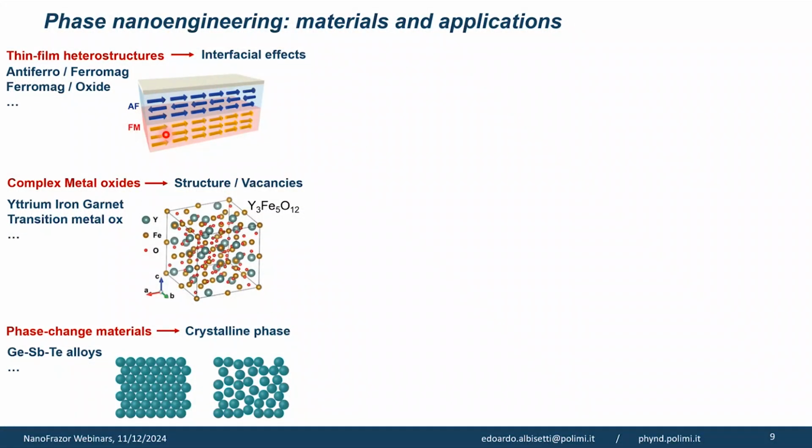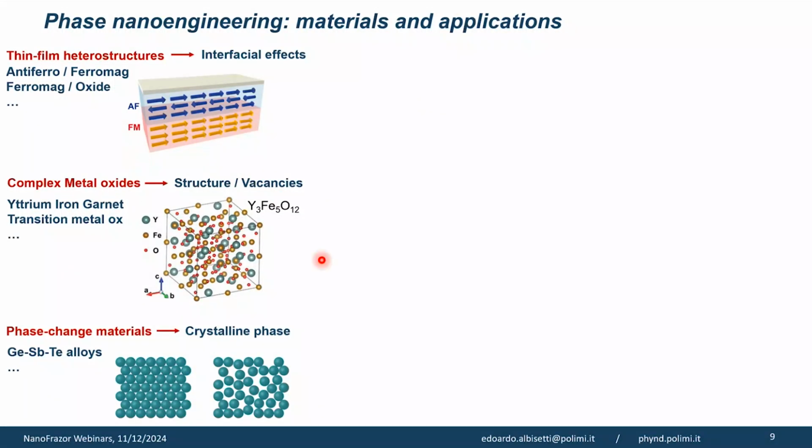Some examples are with ferromagnetic materials and antiferromagnetic materials. In the field of magnetism, there are a lot of things happening at the interfaces. If the materials have a different magnetic ordering, for example a ferromagnet and an antiferromagnet, there is an effect at the interface that allows us to control the direction of the magnetization in the ferromagnet, for example. And this is triggered by heat. So the first thing that we did was to heat up the material and use, let's say, thermal lithography for controlling the spins within the material.